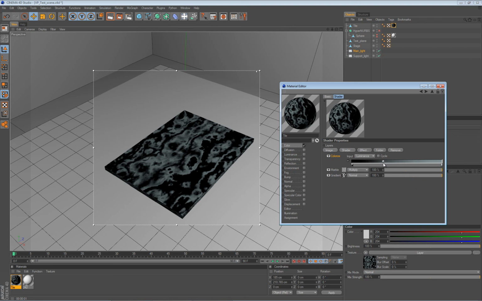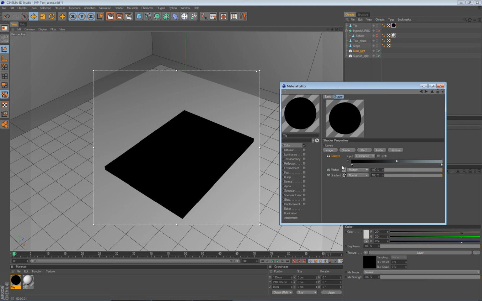Maybe I'll go more here in the green value, so it's a little bit more green than dark. Or even not. Let me undo that. I even want to add one more layer to this, and that will be those fine little dots that you can find on ceramic tiles. And I will load a simple noise shader for that. And prior to doing that, it's best to turn the visibility off for both of these, so you can really see what you are doing and what you are getting on each channel.